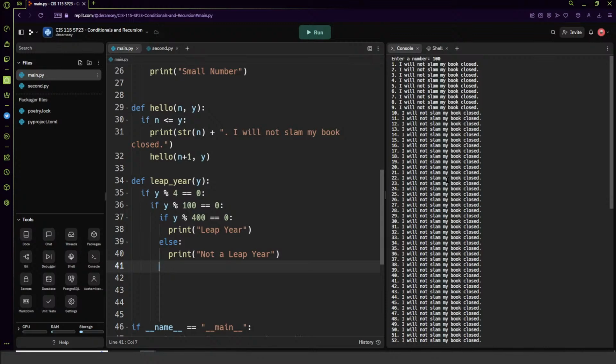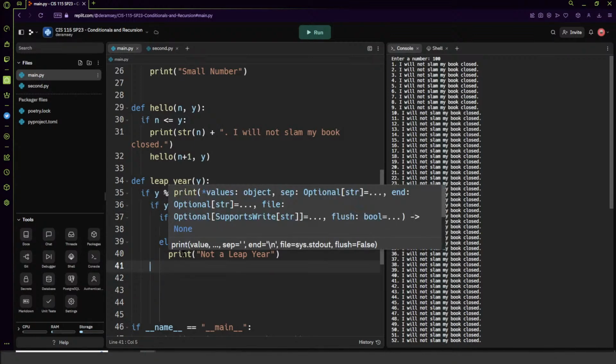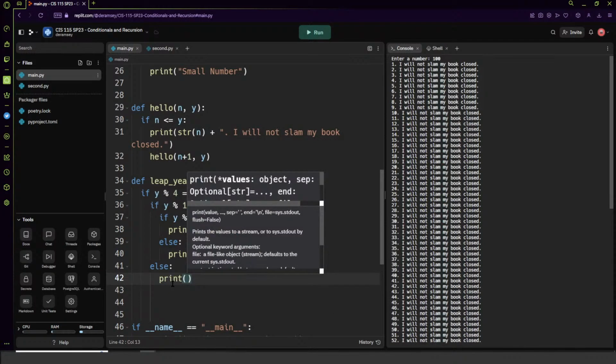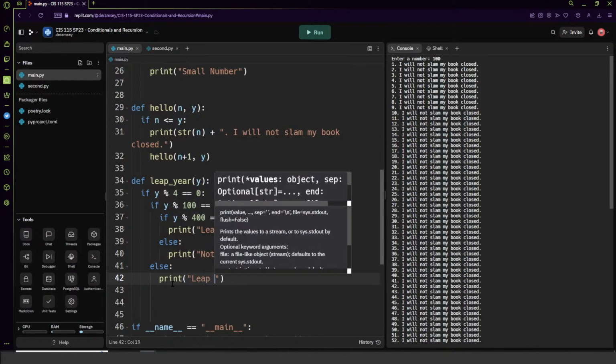Now I want to go back to be lined up with the previous if statement for an else statement. Because in this case, if it's evenly divisible by 4 and it's not evenly divisible by 100, so if this statement isn't true, but this statement is, then it is a leap year.